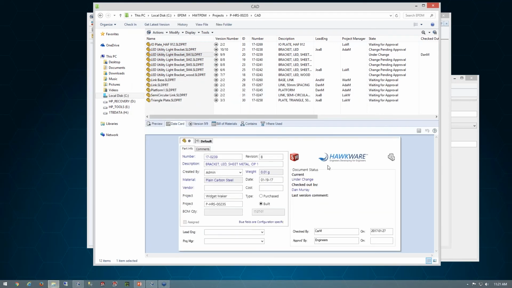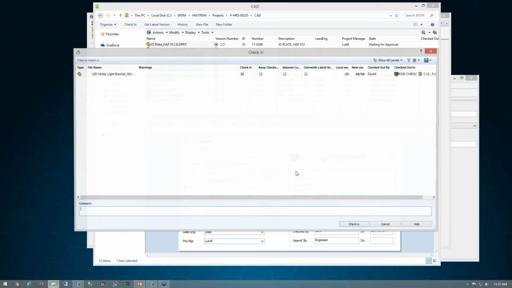So we'll assign the lead engineer to Joan, and the project manager to Luke. Save it, and check that in. If I transition this now, I will have triggered these notifications to these users.